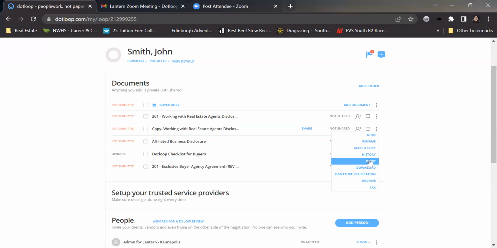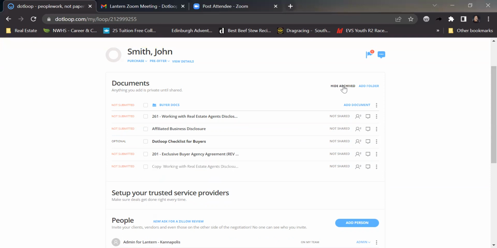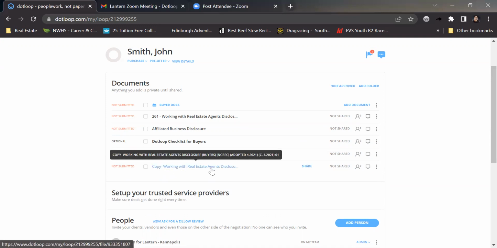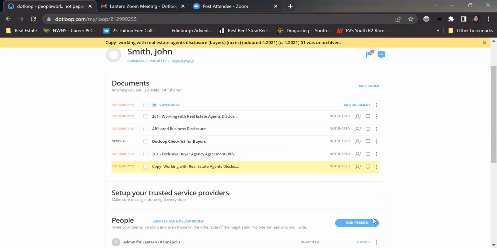This is my copy. So I don't really need it. I didn't need it like I thought I did. So I'm going to hit archive and now it's gone. It's not really, but it looks like it, right? It's not deleted. If you ever accidentally lose a document and you don't know where it went, if it says show archived, just click on that. Anything you archived will pop up in light gray. So if I did not mean to archive it, it's not a problem. Now it says unarchive. You can bring it back to life, okay?